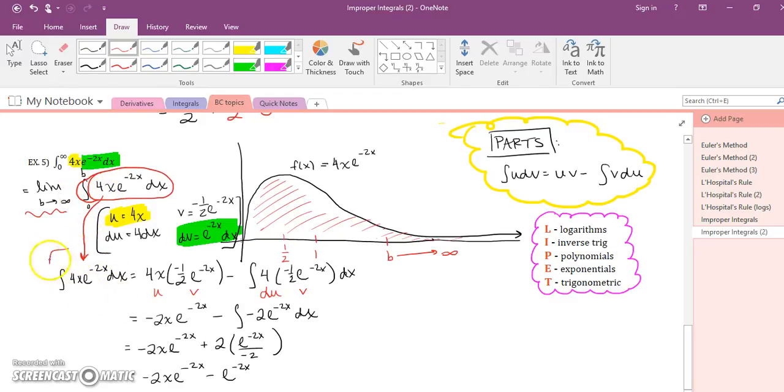This is all on the side here, just getting an actual antiderivative, and then I'm going to remember, oh, okay, it was from 0 to b, and b is going to infinity. So don't just blindly copy this work down. Pause the video, write this down, make sure you remember how to do u times v minus the integral of v du. I cleaned this up, 4x times negative 1/2, and I cleaned this up and did an antiderivative. I'm going to finish this up in the third video.